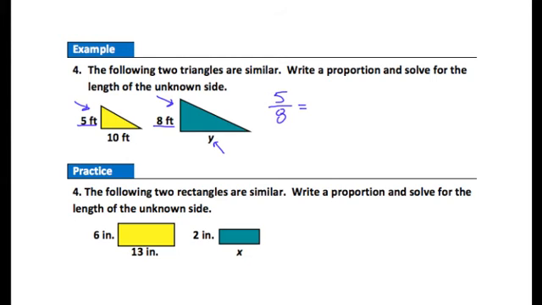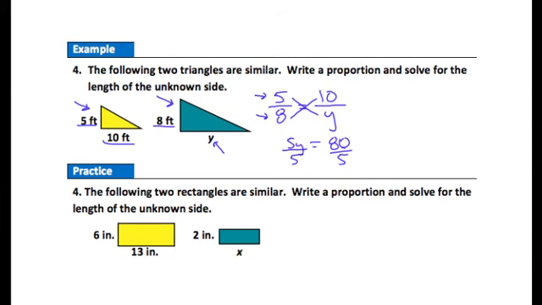So notice the way I set my original ratio up. I went small triangle to big triangle. So I'll do the same thing here. The small triangle is 10 feet, that side, and then the big triangle is y feet. So now I have a proportion. I could go ahead and solve this proportion for that unknown or missing side length. So I'd look at my cross products here. 5 times y is going to give us 5y. 8 times 10 is going to give us 80. And I divide both sides by 5.